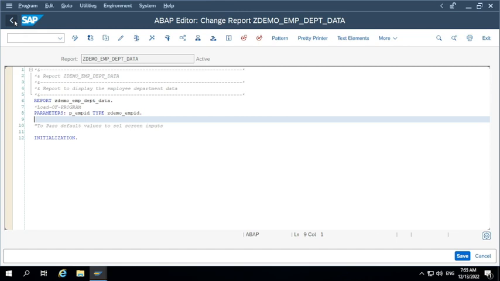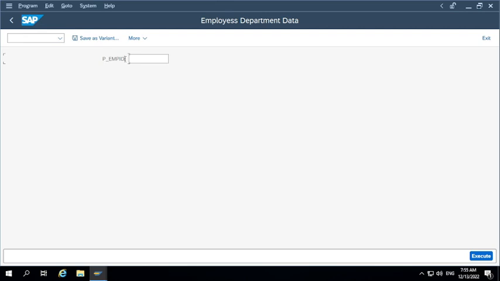You have to tell me, then only I'll continue the class. Where can you provide selection text or label for this parameter technical name?